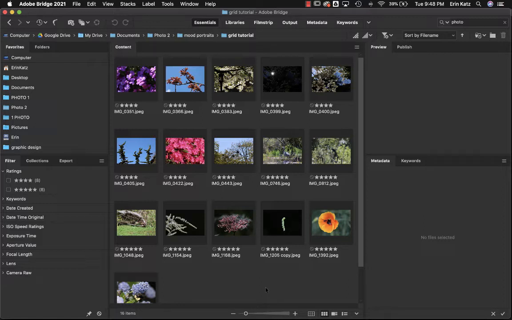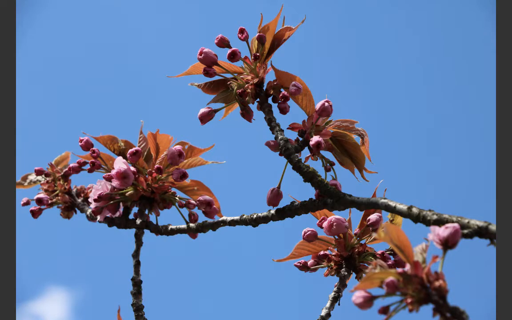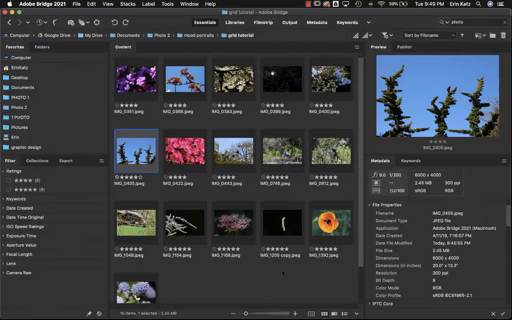If you're now listening, I assume you already have your 16 photos in and you're ready to move on to the next step. On the next step, what you want to do is decide on the order of your photos, because Photoshop is just going to suck them up and put them into a grid in the order you've got them. So an easy way to do that is just to rename them. Whichever photo you want as your first photo will be named 1. Whatever you want as your last photo will be named 16.